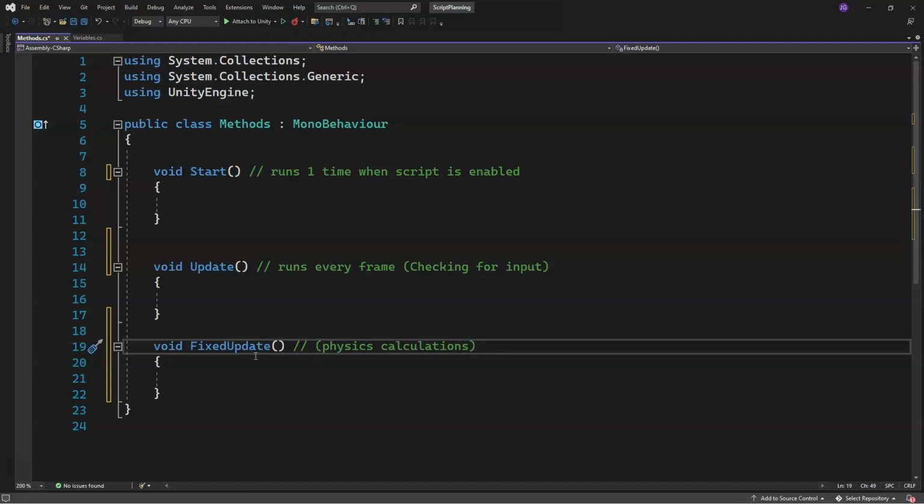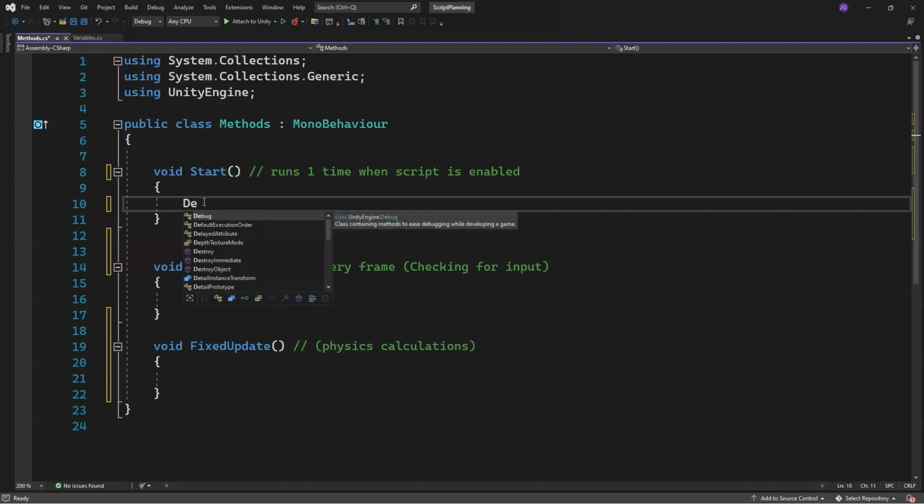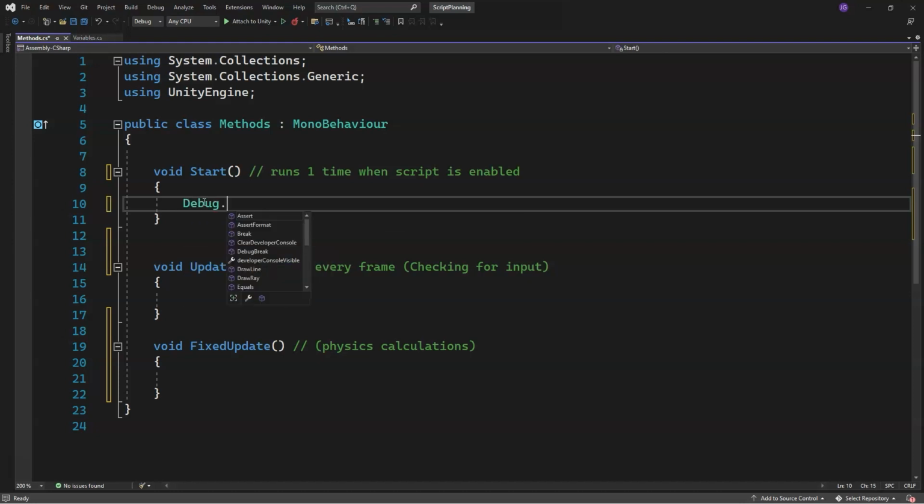Now we can test these out by doing a Debug.Log or a print. And yeah, they are the same thing, but I encourage students to do Debug.Log because it gets you used to using Debug, and we're going to use Debug for troubleshooting because it does have official debugging tools.